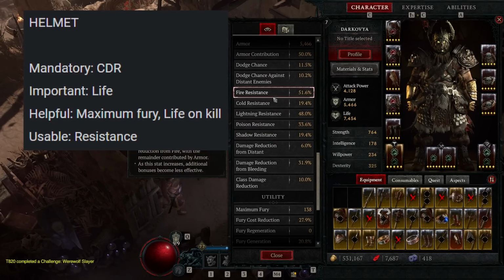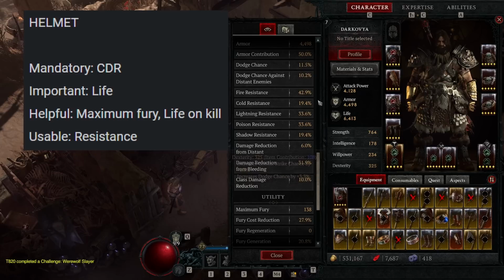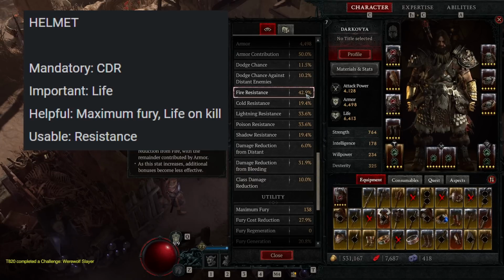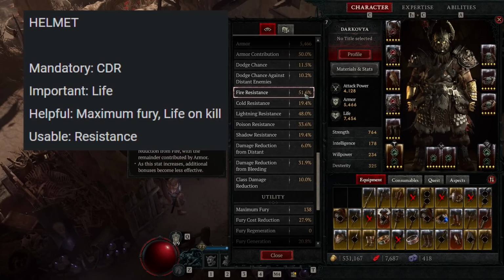If you look at my fire resist, I'm at 51.6% fire resist. I have a massive 51.2% fire resist roll here. What happens if I take it off? It goes down to 42.9%. So basically, a massive fire resist roll doesn't really impact your fire resist that much.